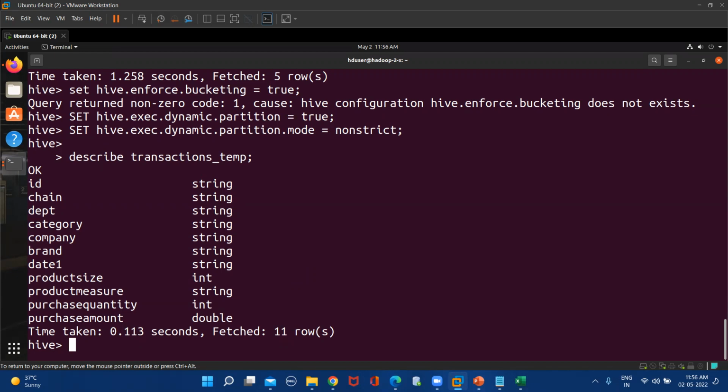And in every bucket, there should be data. And how this data is organized, depending upon the hash function of the particular column. Depending upon the number of buckets you are using, these 65,998 records will be divided by this number 3 or 4. Suppose 60,000, for your understanding, 60,000 records are there, and I am creating 4 buckets. So 15,000 records should be placed in first bucket, 15,000 second bucket, third, fourth.